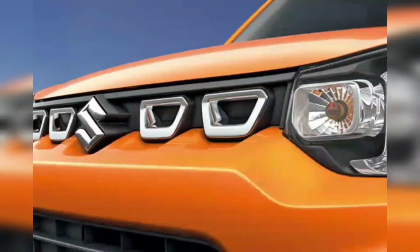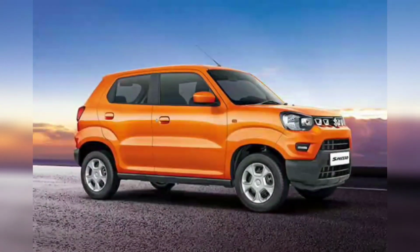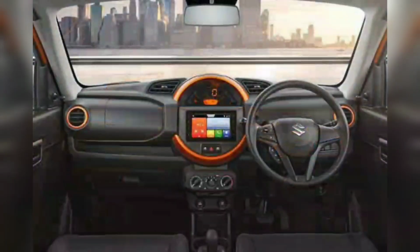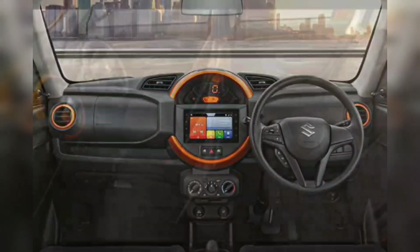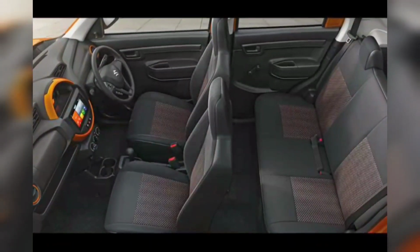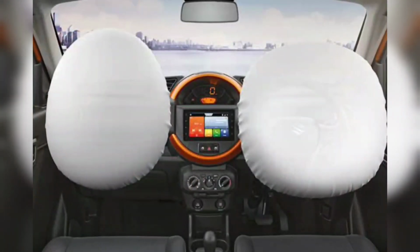Last thing comes pricing. The Maruti S-Presso is expected to be priced between 4.5 lakhs to 5.5 lakhs on road, which puts it right bang on against the Renault Kwid. But the problem is Renault is also coming up with a facelifted, upgraded version of the Renault Kwid. So what remains to see is how both of these cars fare against each other. So that was all about the Maruti Suzuki S-Presso compact city car.